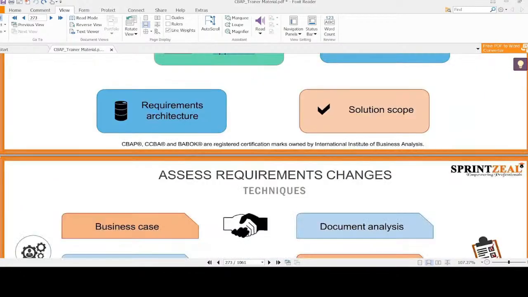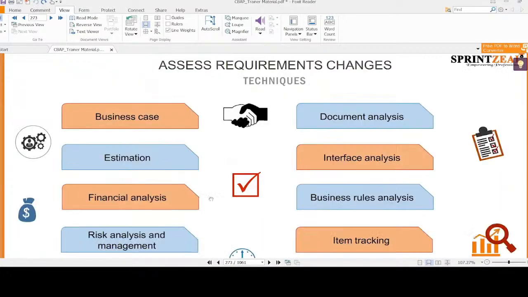So there are certain techniques that can be used to assess requirement changes. Business case. So of course, it's a technique wherein you have a view of what are the benefits that you can derive if you meet these business needs, and then you need to make use of document analysis.